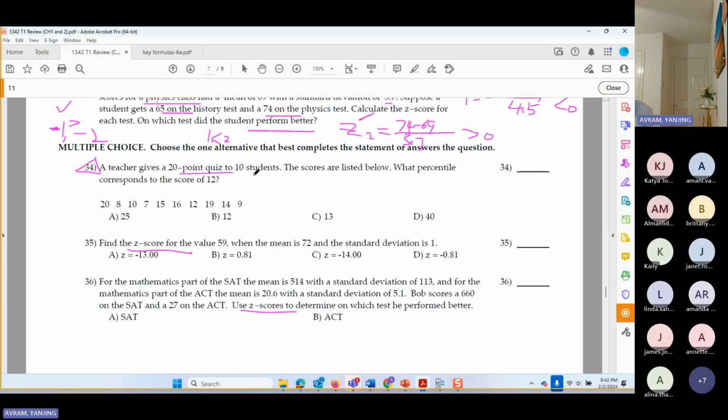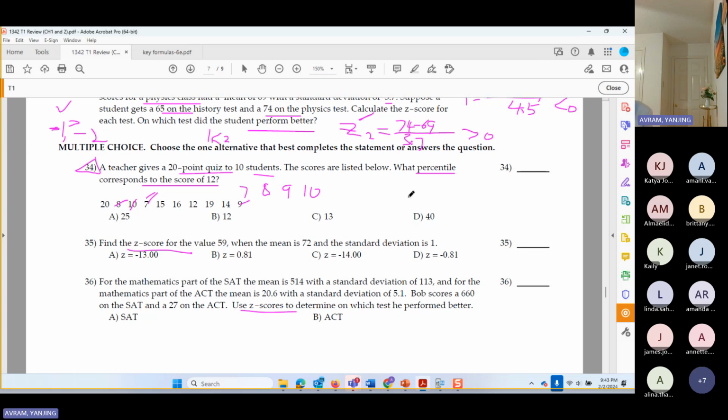A 20-point quiz on the 10 student list before, what percentile does the score 12 mean? So before you do this one, you have to line up the data because the percentile requires you to line up. Okay, so if you line up here, you have 7, 7, 8, 9, 10, 9, 10.